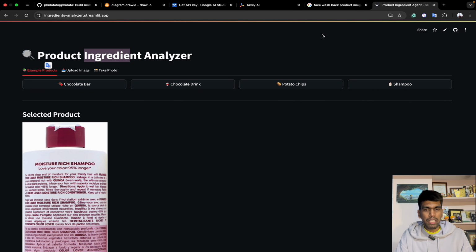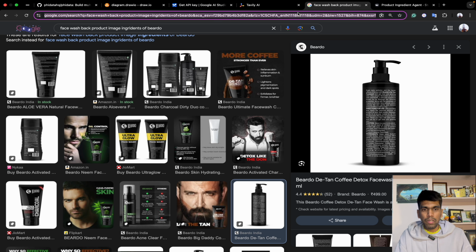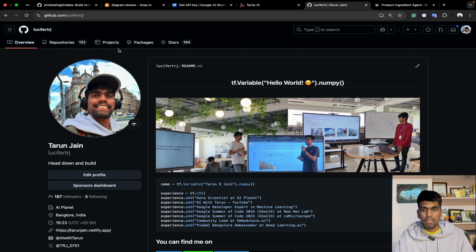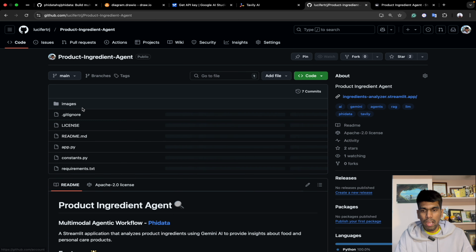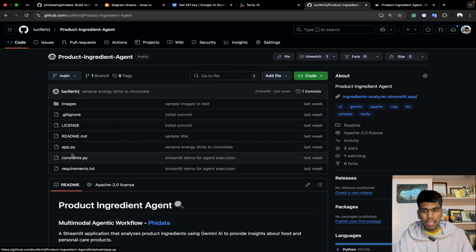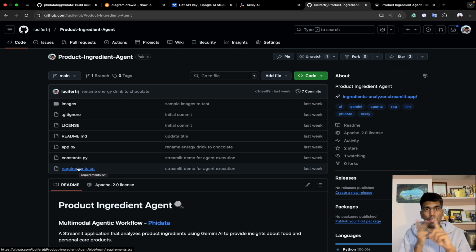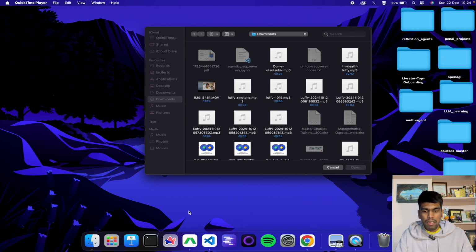Now let's come back to the Streamlit application. How do you deploy it? So the first step is you need to open your GitHub. What you need to do is you need to create a file. So what I have done is I have uploaded the app.py, I have the constants.py and requirements.txt is very main. So app.py and constants.py are the supporting files. Requirements.txt file are whatever libraries that you are using, you need to upload that. So how do we do that? I'll show you the command.